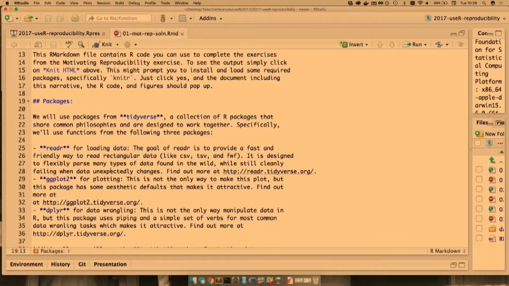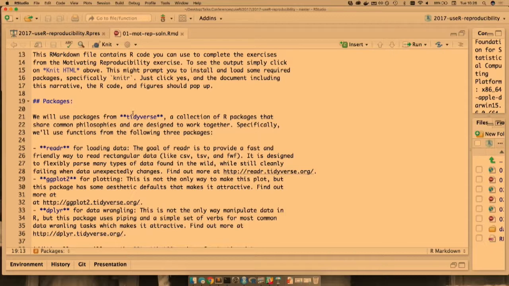If you're sending it to somebody who's never seen R before, you might have more towards this end of the spectrum. If you're sending it to somebody who does everything in R all the time, you could have a lot less. Here we're even documenting what packages we're using and why, to try to explain every single step of what's going on. We're using things from the tidyverse, Hadley's collection of packages, because they work together nicely.